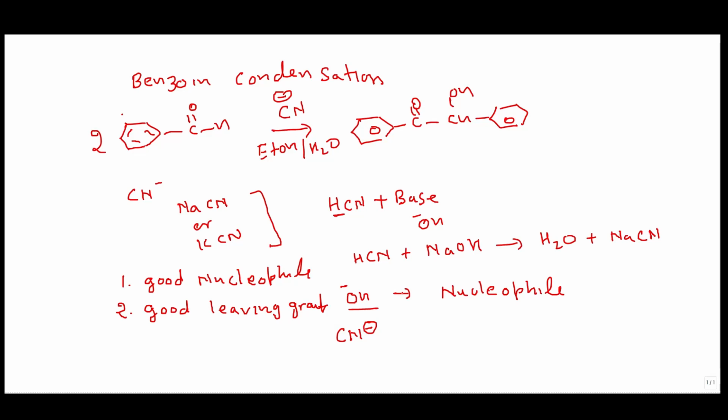You know, a catalyst enters in the first step of the reaction and leaves after the reaction is complete, or in the last step of the reaction. So cyanide ion may act as a catalyst in a reaction like benzoin condensation. Now let's look at the mechanism of the reaction.